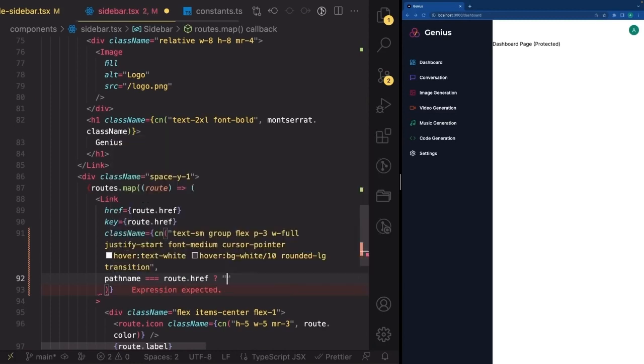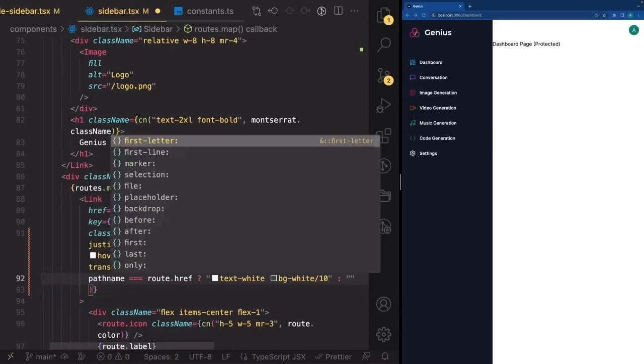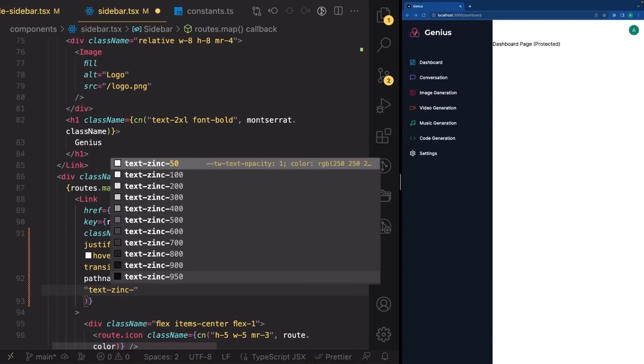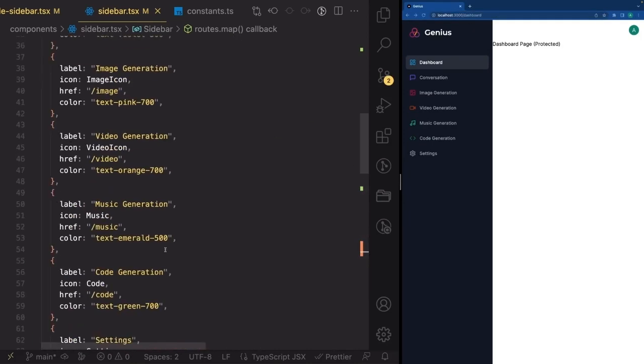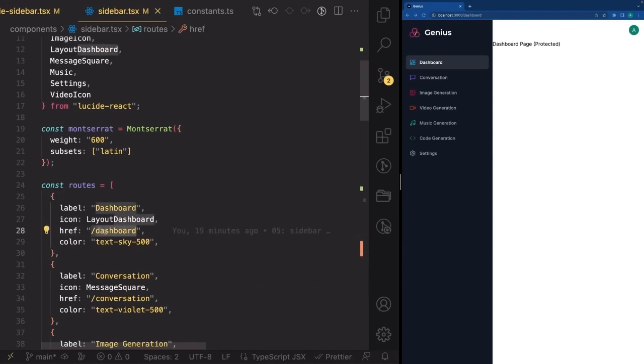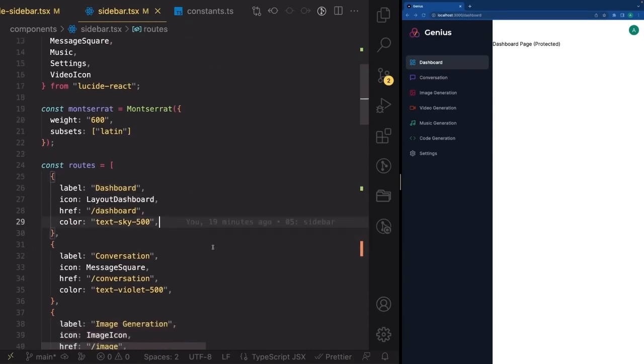I can add a question mark and I can add a dynamic className, which is going to be text-white and bg-white/10. Else, I'm going to use text-zinc-400 like that. So now you can see that my dashboard is highlighted by default because I am on /dashboard. If yours is not highlighted, make sure that it's not misspelled right here in the routes constant.